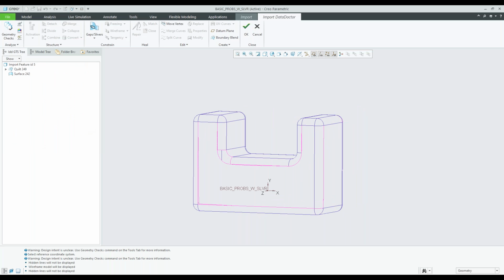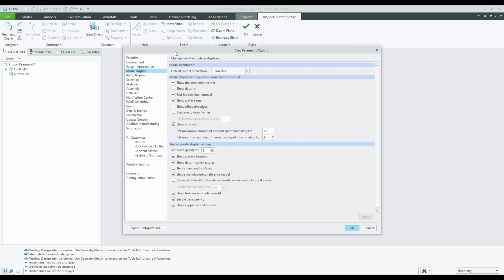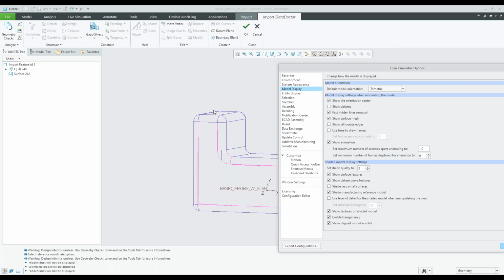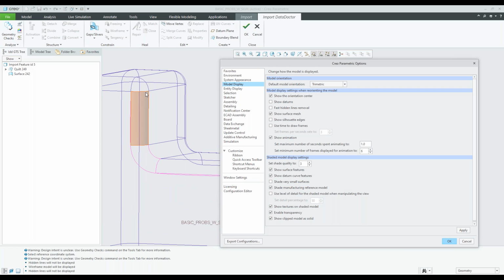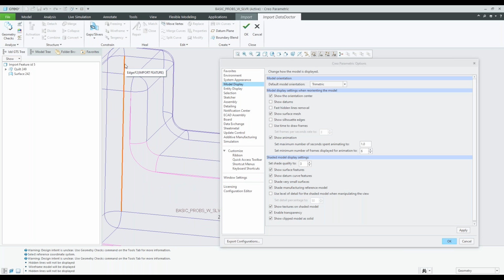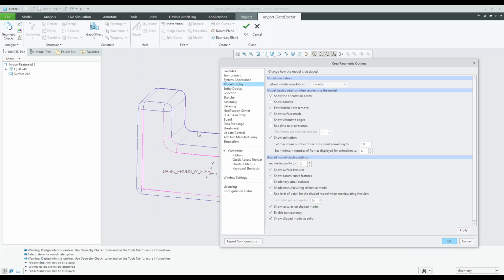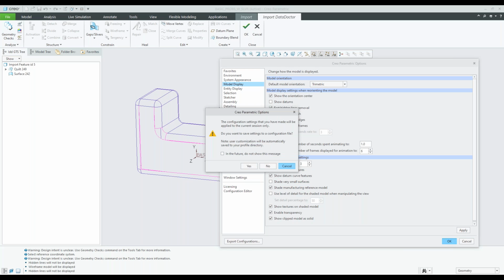So I'm just quickly going to go to my entity display, or model display rather, and then I'm going to switch this fast hidden line removal. So let's just make some space over here. And you can see now I've turned it off, and it's still like a wireframe. So I still have those lines exactly the same as what you would have in a wireframe view. But if you put this fast hidden line removal on, apply, then it can make your life a little bit easier with complicated components. Okay. So I'm just going to cancel that for now.